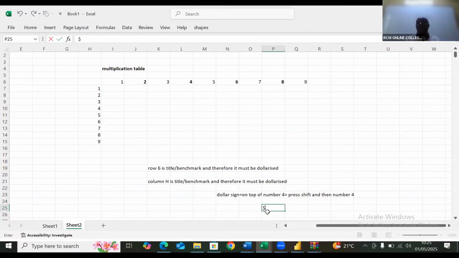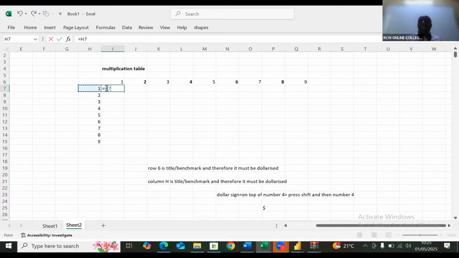So now, ladies and gentlemen, if you've been able to take your little notes like that, I would want us straight away to come and fill Mwalimu's multiplication table. I'll say equals, I take this one. You see now we have this called cell reference. This cell I've taken is referenced H7.